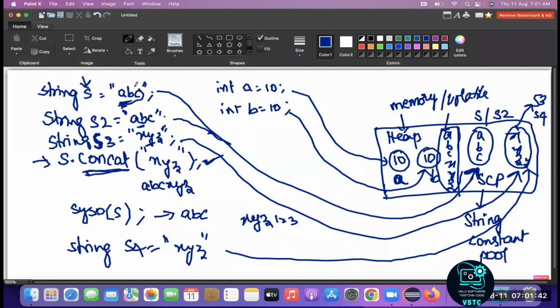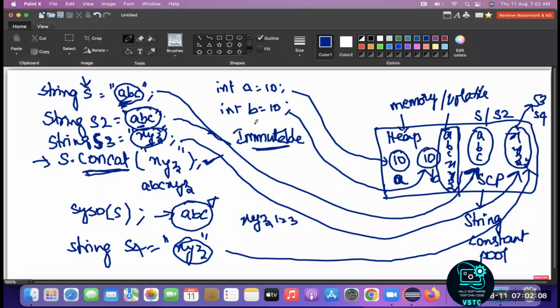So at the time of declaration, whatever string you have defined, it will not make any changes to this string. That will be constant. These are the main strings, so you cannot make any changes to them. It will not allow any changes because strings are immutable. They will not accept any changes to the main string.